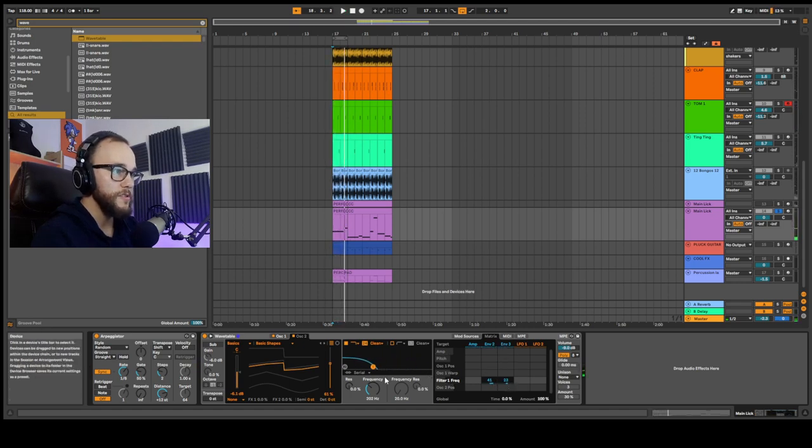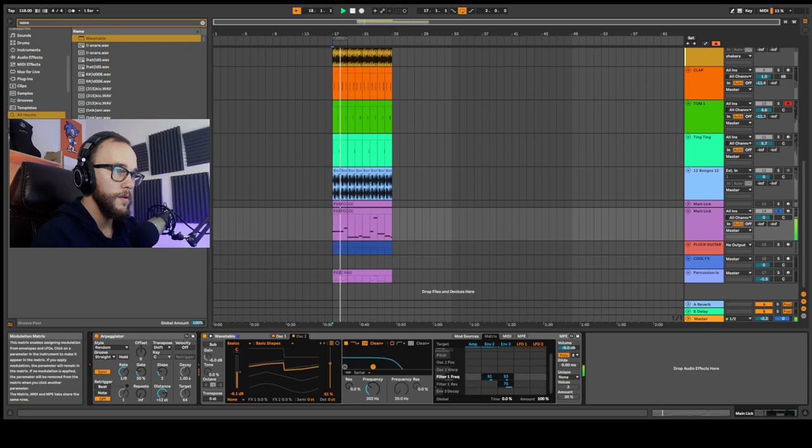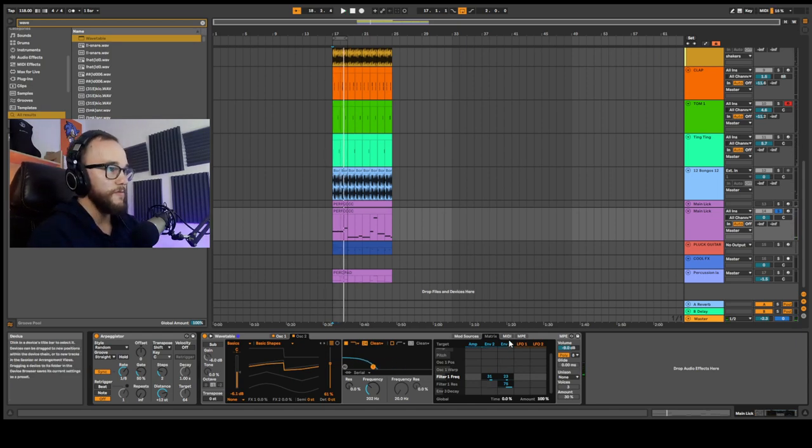And I'm also going to try and put this maybe on the resonance. So I've got the resonance, and the same thing with envelope 3. Get it real nice and punchy. There we go.